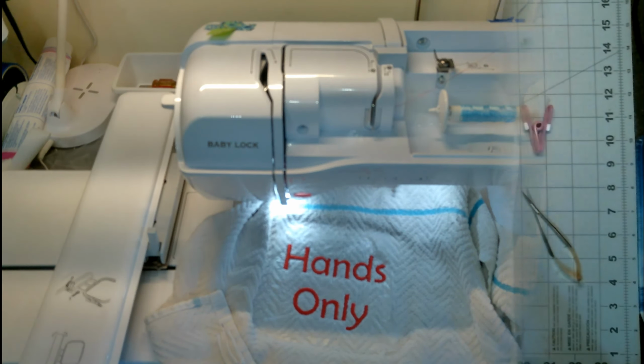If you've got something you can convert it in, fine. Otherwise, on your machine, you're going to have fonts. You can do it with the fonts that are built in also. I did these 1-inch tall because the other ones I had done, I did smaller, and people just don't even see it. I got tired of going in there, and that was what they were using at the sink or whatever, and it's like, there's a reason it says hands only.